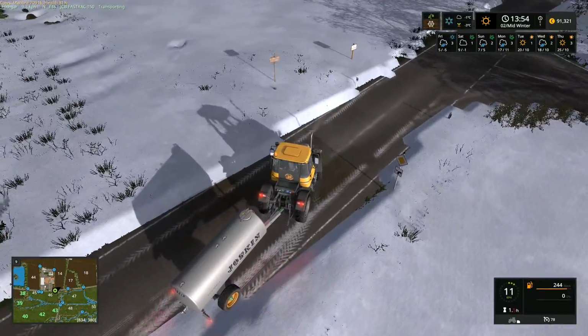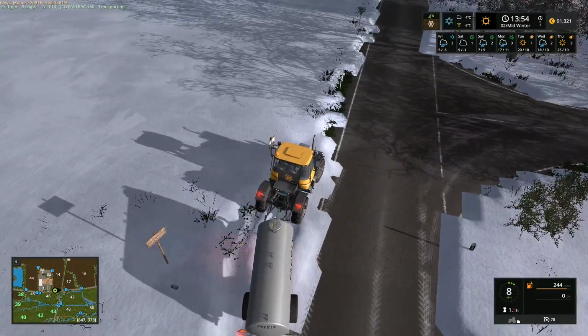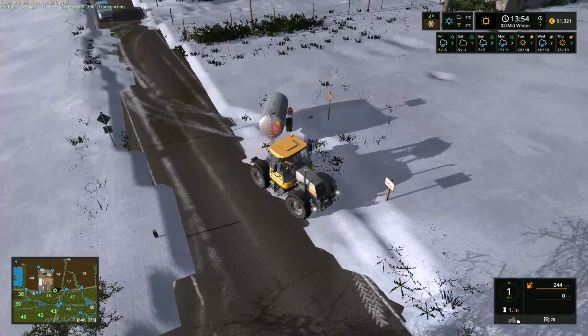Now, the water is over here. So I got to be able to get close enough to where the water is. Where is it? Oh, there's the pipe. There, I can see it right there. That's what I want to get.